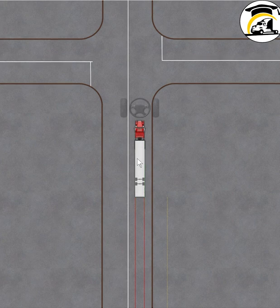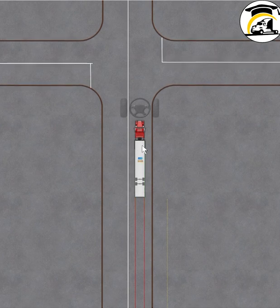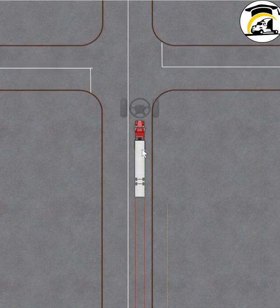Maybe you do call the cops and have them guide you out, and that way you don't have to pull a U-turn at all. You can go down this road, back it up, and then go down this way. But if you are going to pull a U-turn, I would recommend doing it this way.